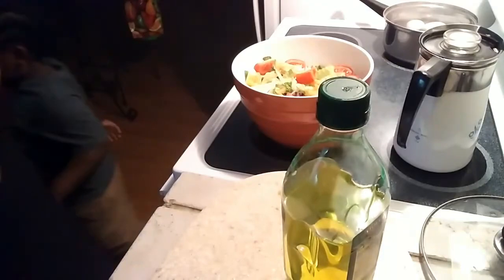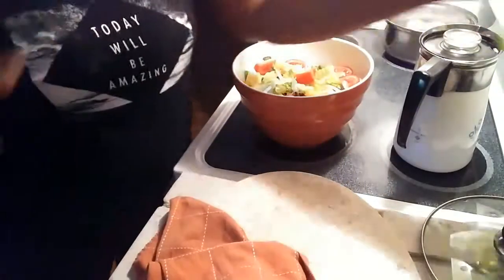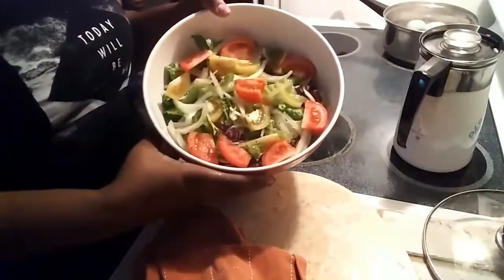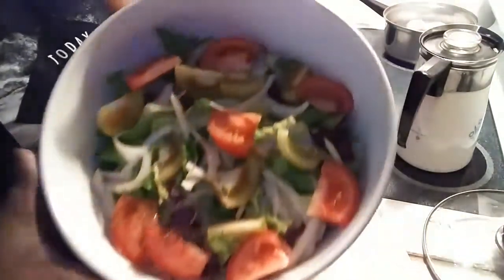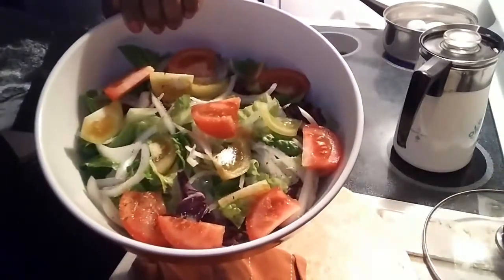That's my little spoon. That's not your spoon. It's my little spoon. Okay, drop it on the table. Okay, and this is our salad here. We'll be right back to put the eggs because they're not done yet.